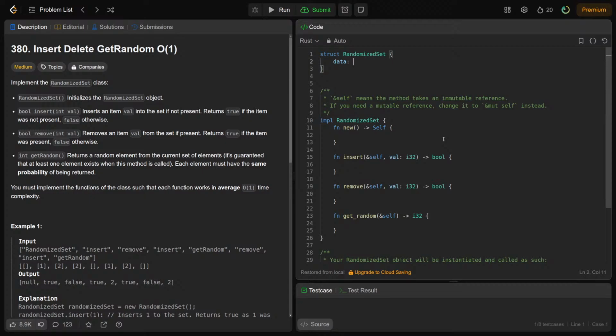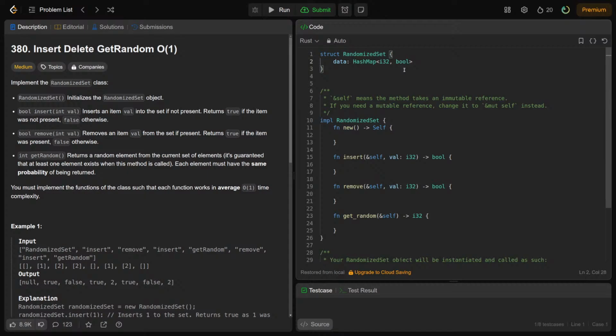So we'll have a hash map, and we'll use it to store the values as keys. And we don't really care about the values themselves.